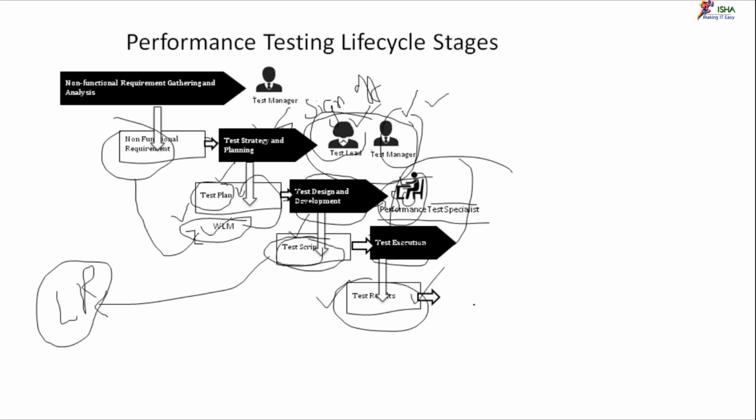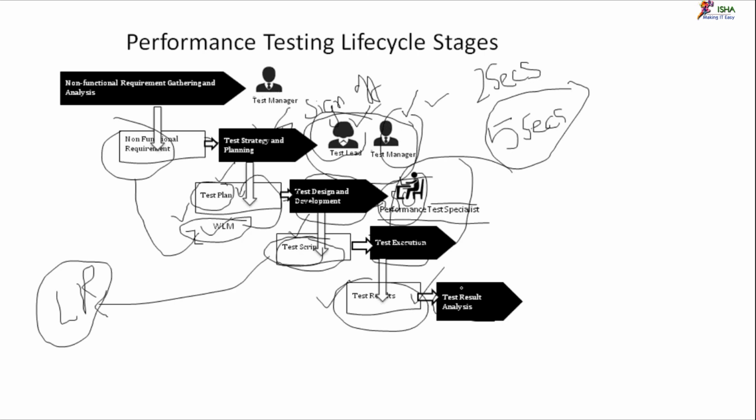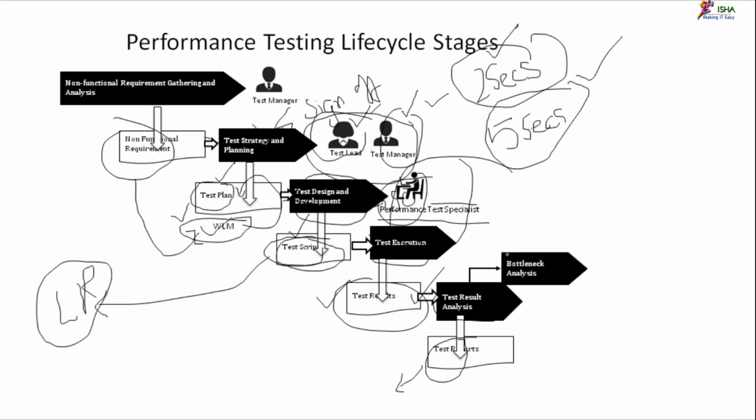But if the response times are not good, let's say the SLA is 2 seconds, but what you got for all the transactions is 5 seconds. 5 seconds is very, very bad. So you're not meeting the SLA. Now what needs to be done? You do the analysis. When you do the analysis, you would know this: SLA is 2 seconds, but what you got is 5 seconds. If you're happy, as I've told you, you create a report and close the release. But if you're not happy, then this is when bottleneck analysis happens.